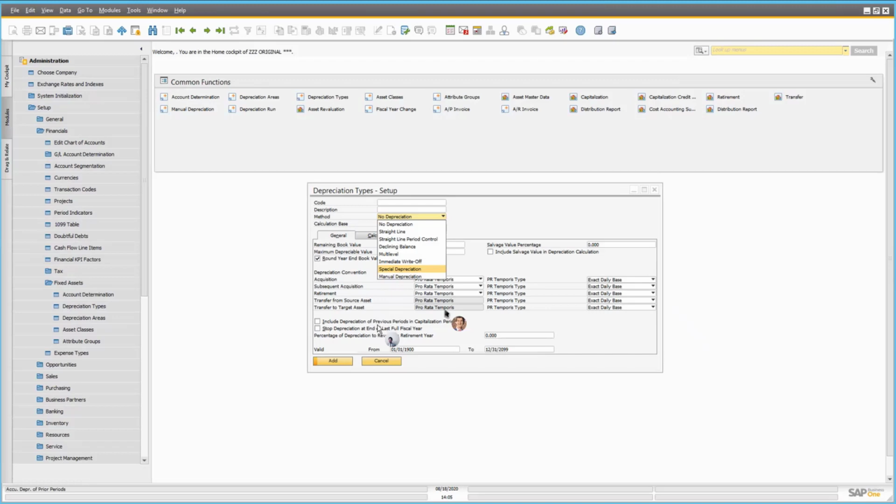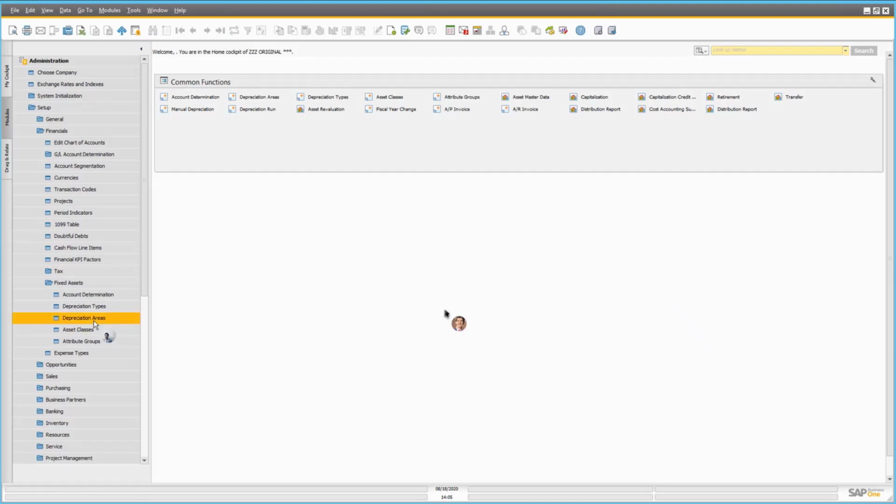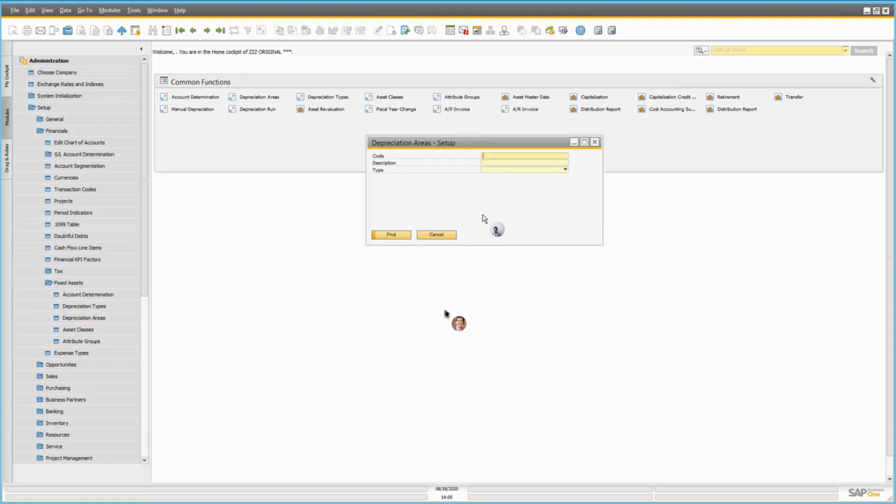Let's move on to depreciation area. We have set up a depreciation area for internal purposes, and we set up a depreciation for GAAP reporting. You have 2 options to choose posting of depreciation: direct posting and indirect posting.